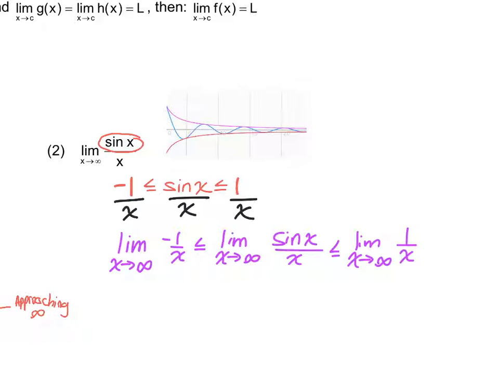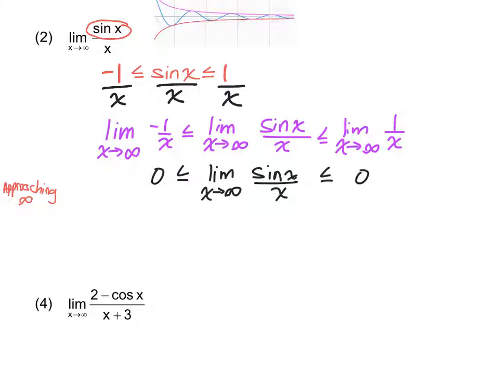And if you don't recognize it based on the nature of trig, you get it just by looking at the picture. Now, we've already investigated these, so we know the limit is 0 in both cases, and so now we have our limit. It's between 0 and 0, so I strongly suspect that the limit is going to be equal to 0.